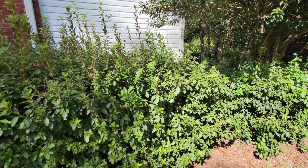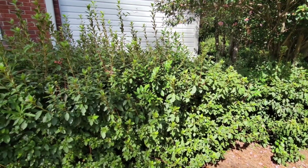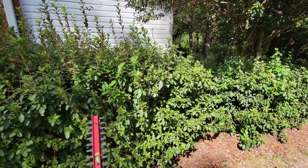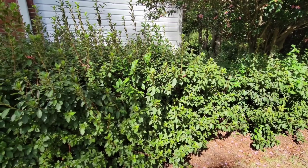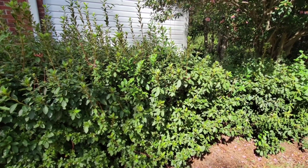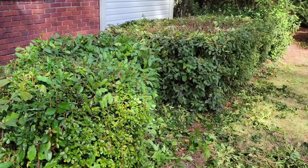Okay, so this one's going to be the real test. This is going to be cut down quite a bit to where a lot of the brown is showing until we get some new regrowth back. But I figured this would be the best test for it and see what it's capable of. I'll be back.